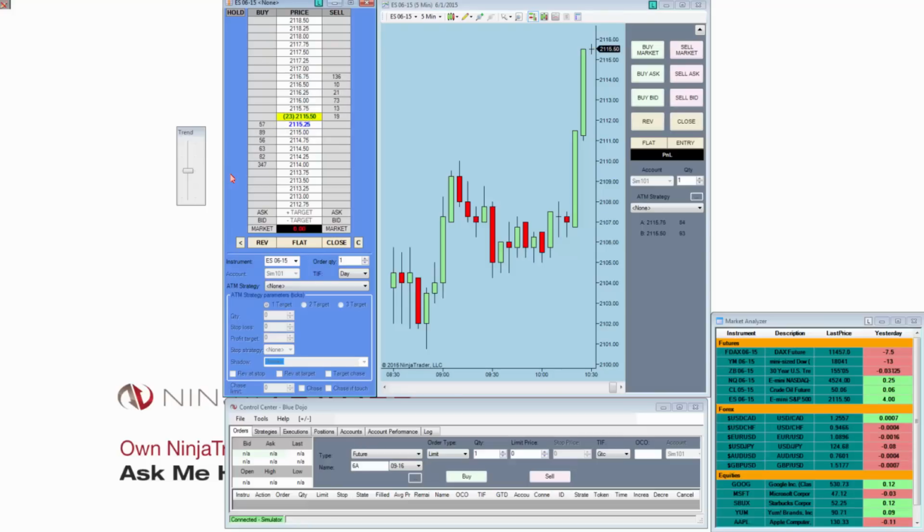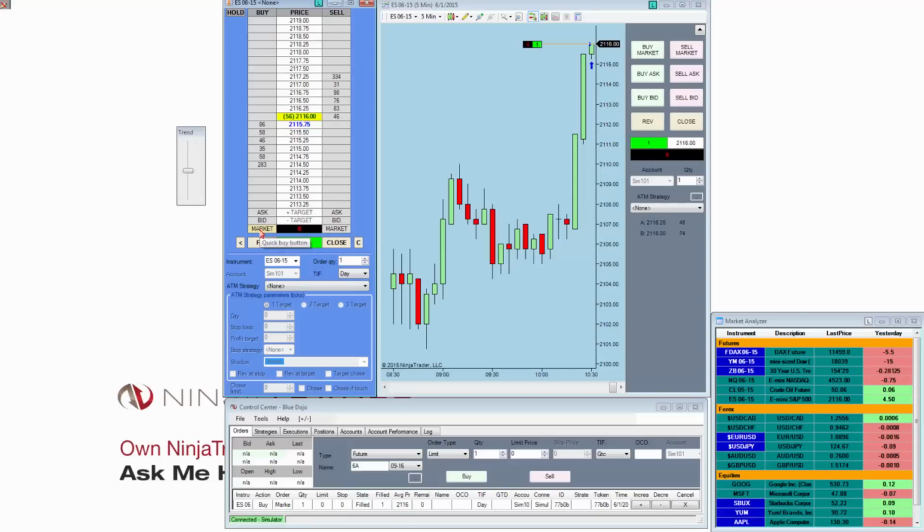Now, I love how visually understandable this window is. You'll see this more as I go through, but just as we get started, you can see that I have my current bid in the blue here. My current ask is highlighted in green, and then this yellow highlighted cell that you see here moving is going to be the current market price. So if I go ahead and place a market order here, my order gets filled right away.